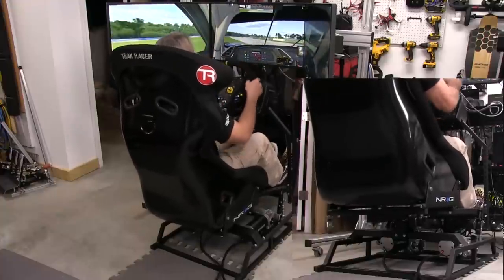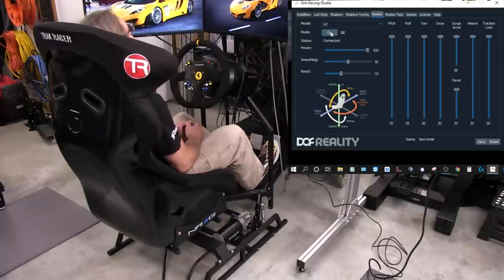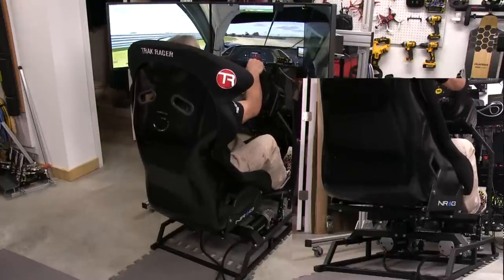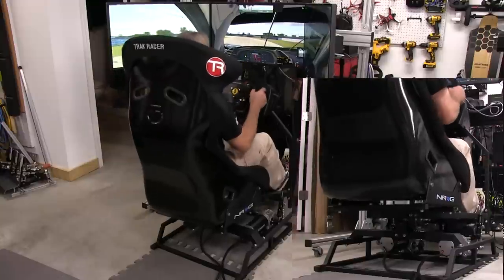The driving experience was much better than I had with the M2, with an overall smoother delivery of motion cues. The SimRacing Studio's controller software that is available for all the DOF Reality motion platforms was a treat to use, especially when compared to setting up and using a system with SimTools. I ended up using a profile that SimRacing Studio had on their website. Just a bit of tweaking got the motion to where I thought it felt best for the system. The driving experience has also improved a lot from when I reviewed the M2 seat mover a few months back.